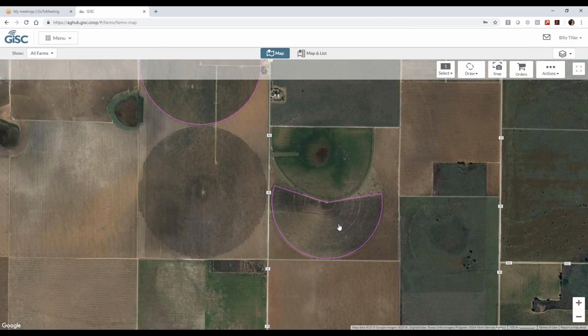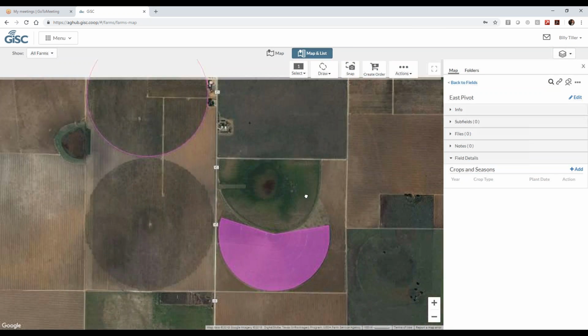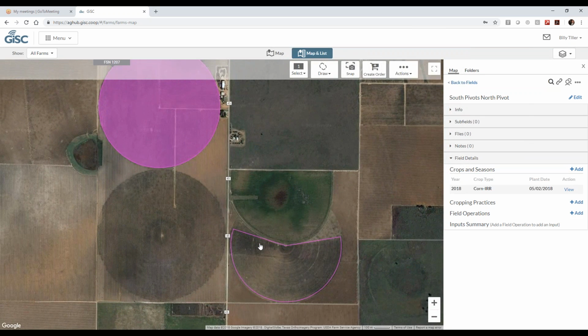We'd go in there crops and seasons the same way we had done on the other pivot, and it's ready to go. And then we can actually add cotton, we can add the varieties, we can add fertilizer, we can talk about what we sprayed and keep a record. But it's not that hard to draw. I know that as I've spoken to growers, they don't like to do it, but it's not that hard.